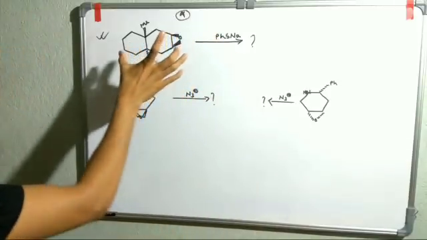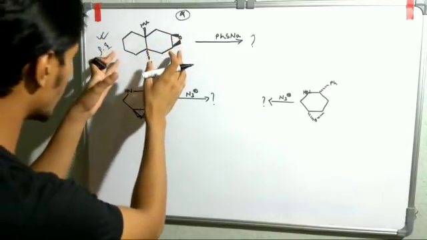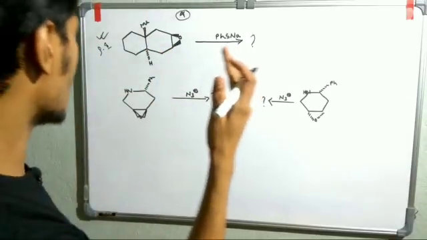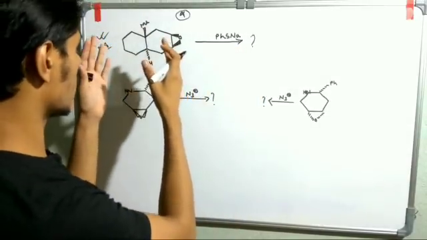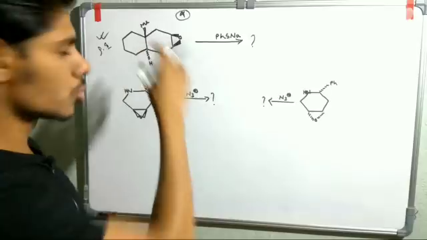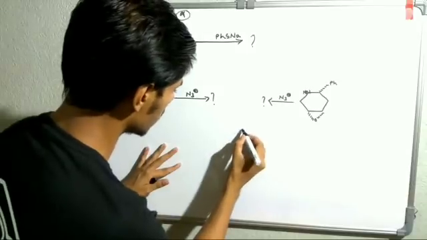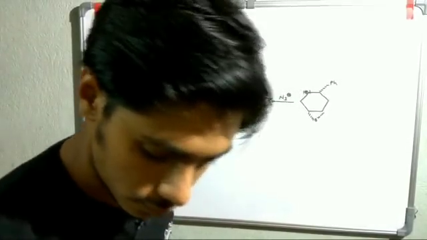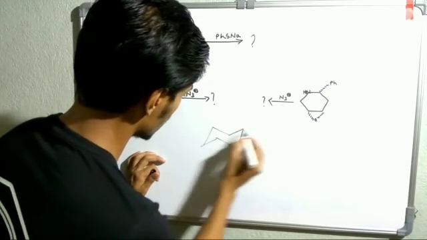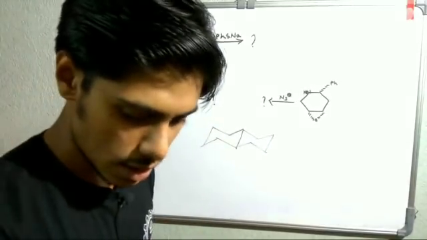So when we talk about this particular question, question number 1, here first we have to draw this bicyclic ring system, or it is actually a tricyclic ring system, but the main part of this molecule is decane, right? So we have to draw it in its proper conformation and configuration, and that will be like this. So you can see 2 cyclohexane rings are there, and we can represent it like this.